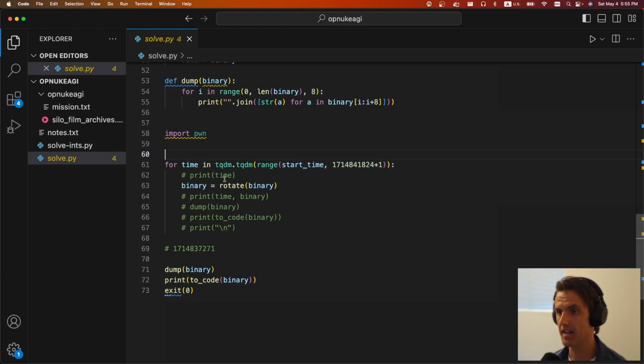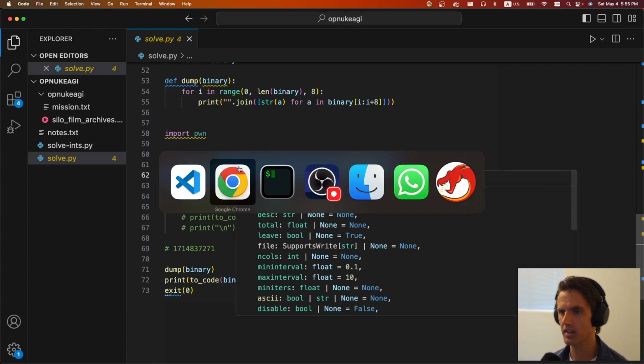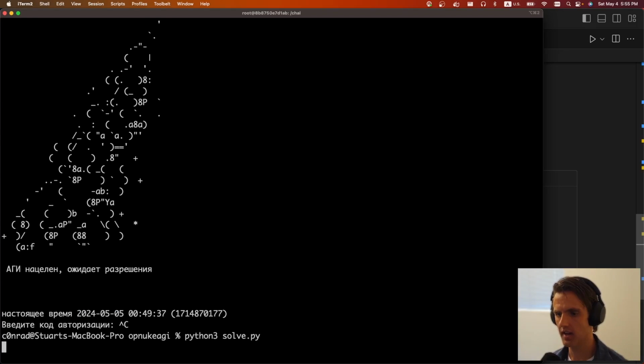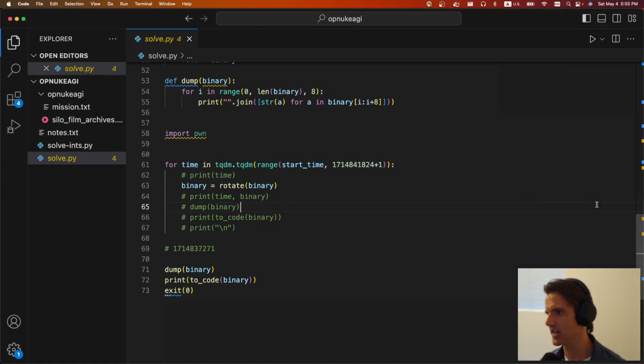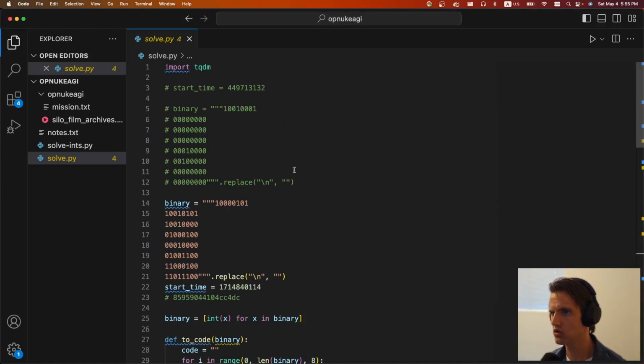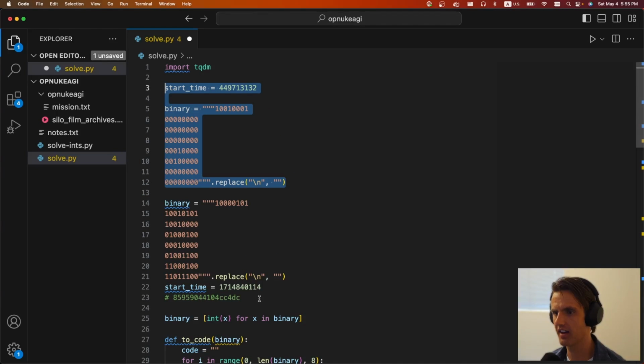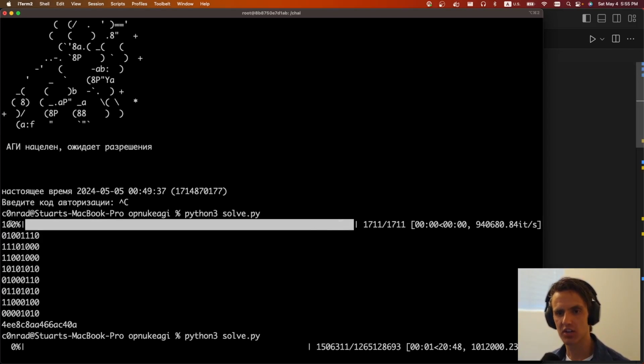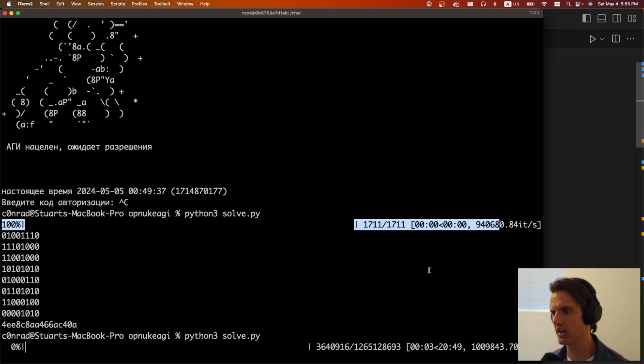And yeah, if you're not familiar with this tool, TQDM, it's super cool. I'm not going to run it to the current time, but you can see, oh, well, it's too fast. Let me start from the beginning. This is how you generate those progress bars. You've probably seen this before, but if you're ever running a script, instead of having to print out like i mod 1,000,000 or something, you can wrap it in a TQDM.